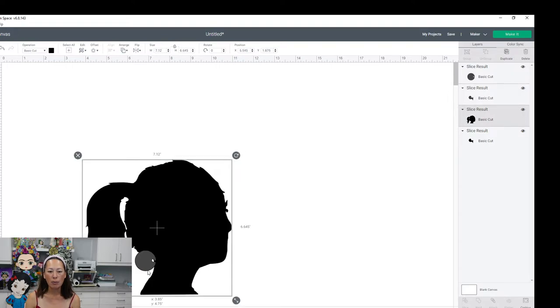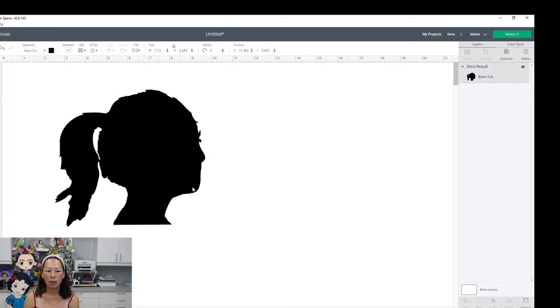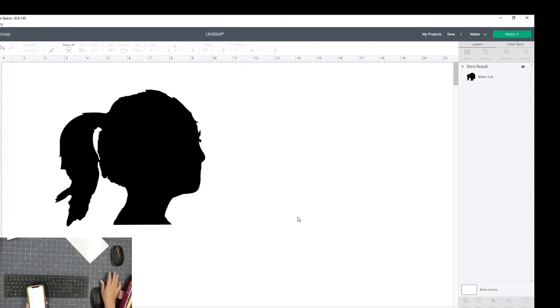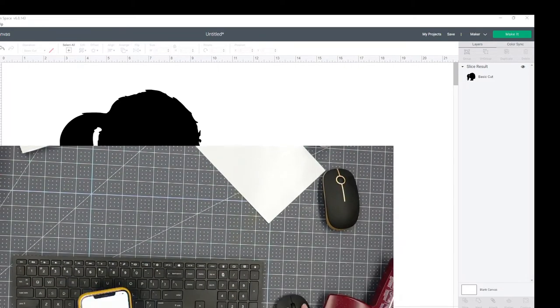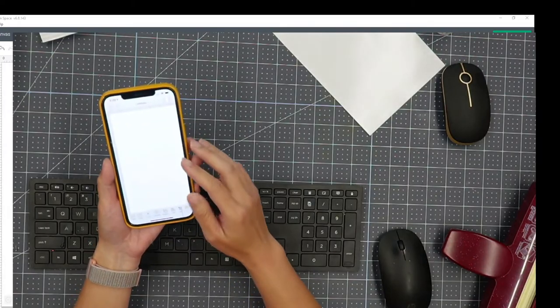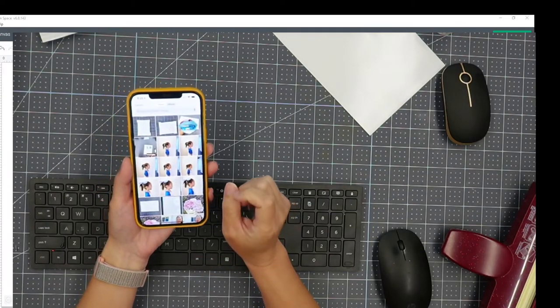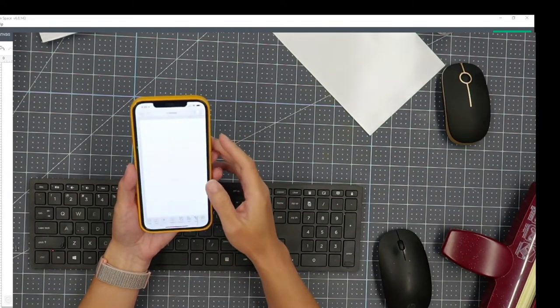Now what's funny is sometimes when I clean up on my phone, I get a better image. So let me do it really quickly on my phone. And actually, you know what? I can show you my screen. So give me just one second to bring up Cricut. Okay. Let me switch the screen. I don't know if you're gonna be able to see it that well, but we'll try it. Okay. So here's my thing. I'm going to go to upload, and I'm going to do the same file. So hopefully this is the right one.